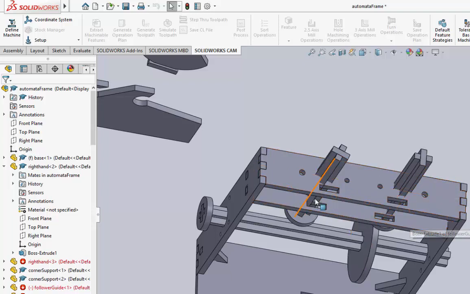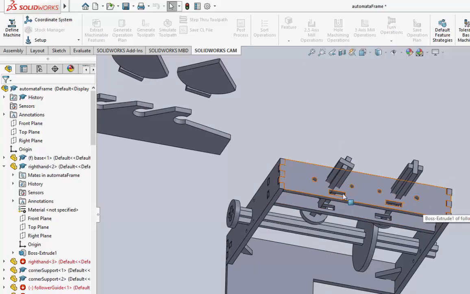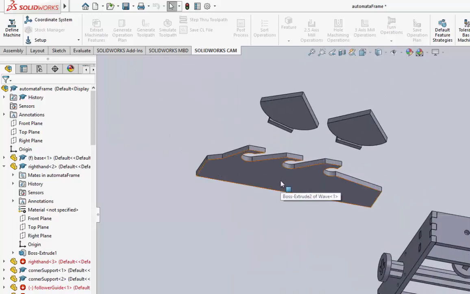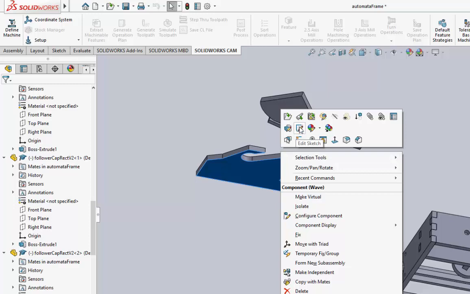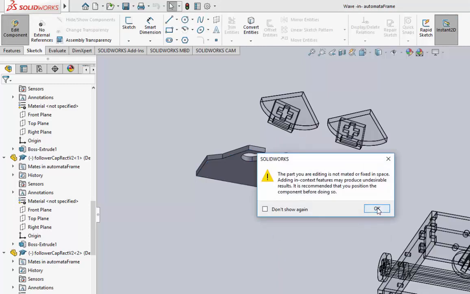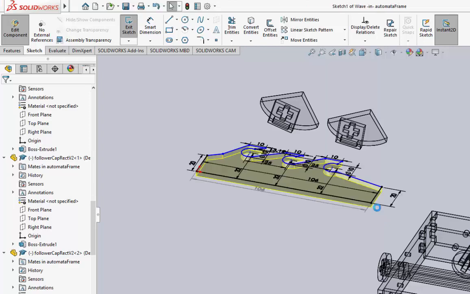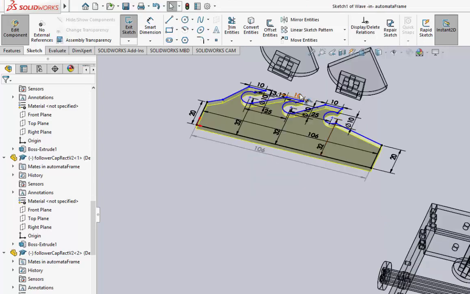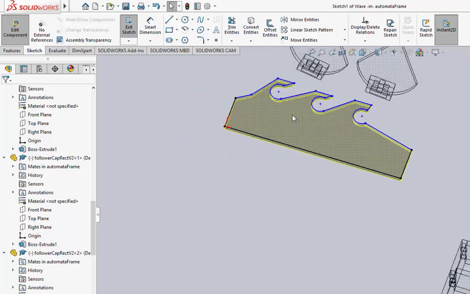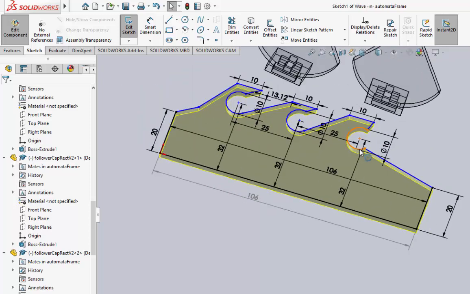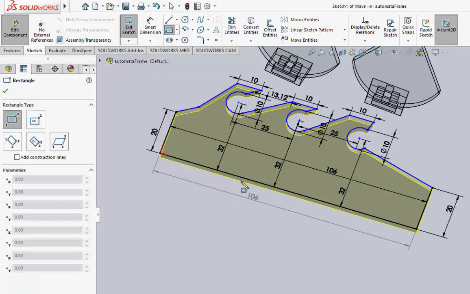Okay, so it's going to fit into there. So let's have a quick look at this. Again, I'm just going to click on there, and I'm going to go to Edit Sketch. Okay, there we go. I'm just going to move it around a bit so I'm a bit flatter on. Okay, so there we go. This is the part I'm trying to change. So I'm going to draw some tabs sticking out the bottom here. Okay, so there's one, and there's another one.